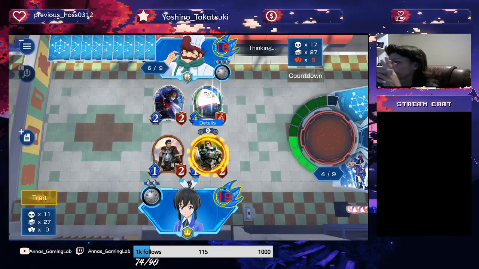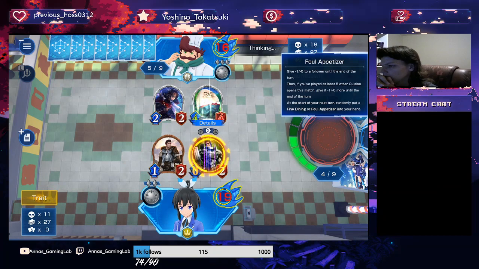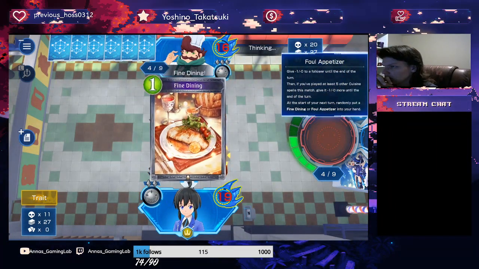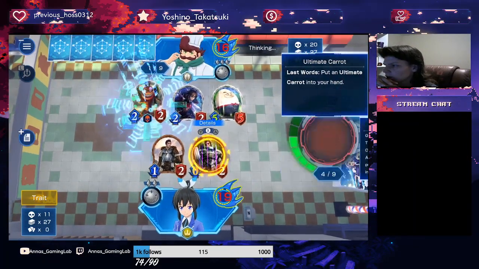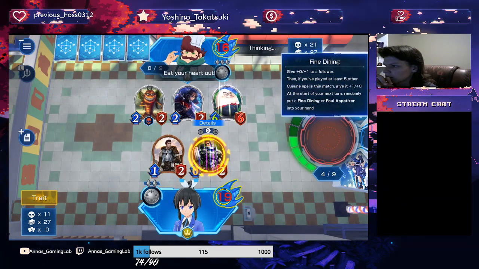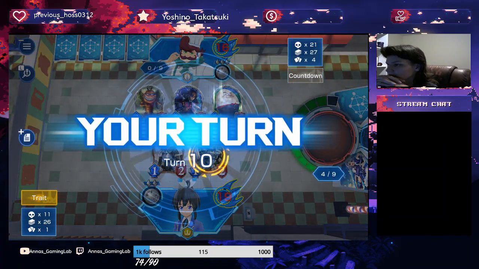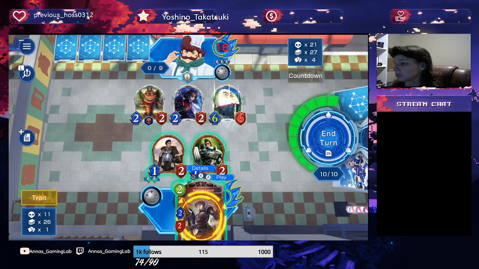Don't remember how I beat this dude. I'll appetize her again. Not like that's going to change anything, dude. Just kind of wasting all your cards. Ultimate carrot. Back up to 6 this turn, but you've already attacked. So that's kind of pointless. Right? I mean, right?